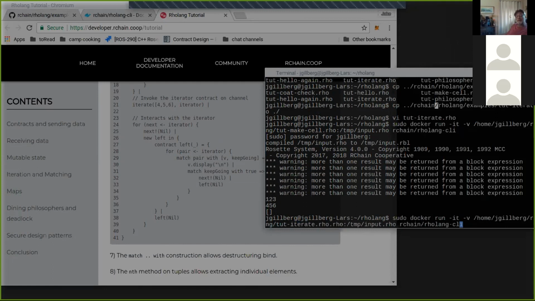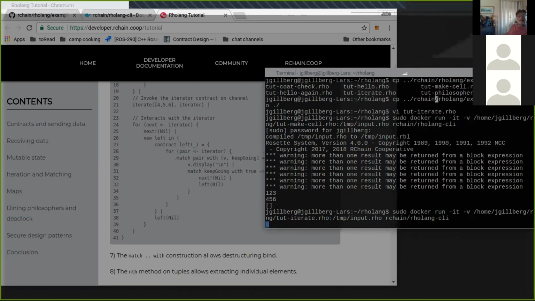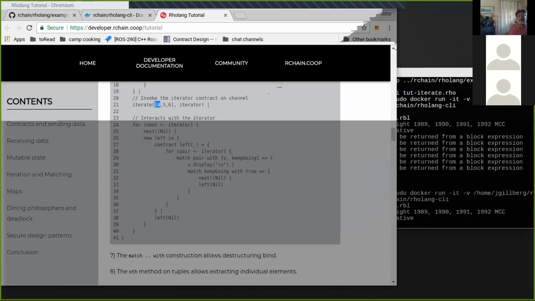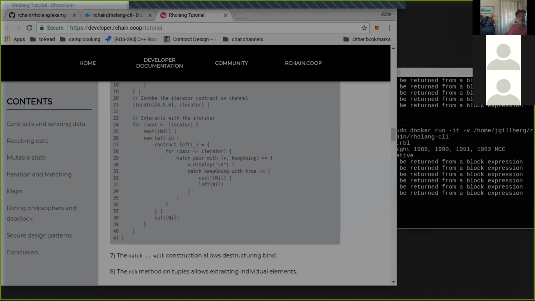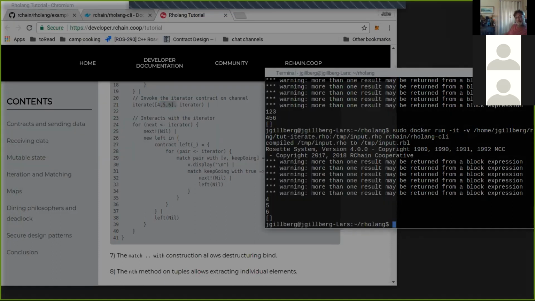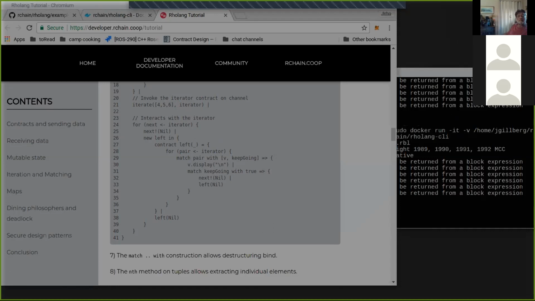In the example we just did with mutable state, clearly that's not functional. There is no real mutable state in functional programming. Yep. We should see 4, 5, 6. And we do. What was your comment?